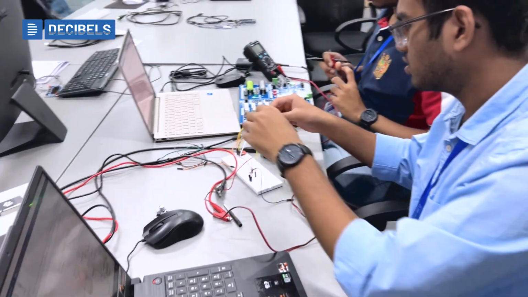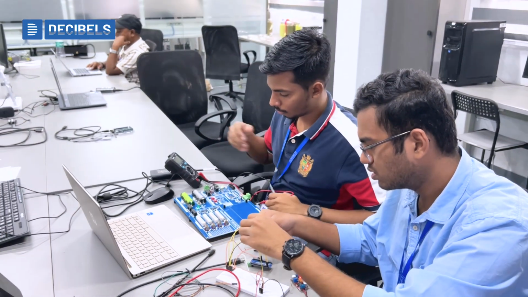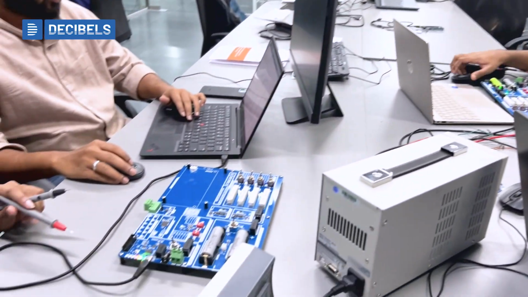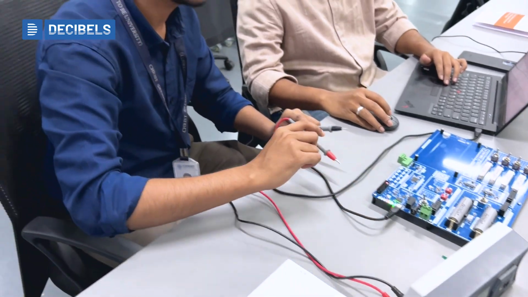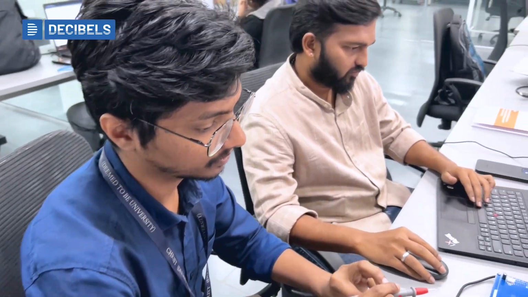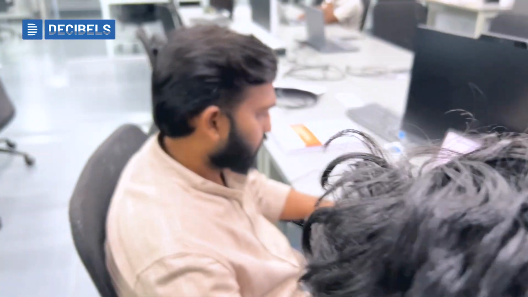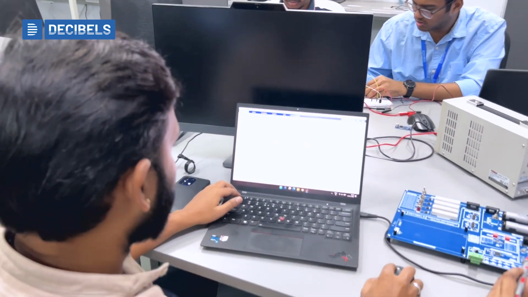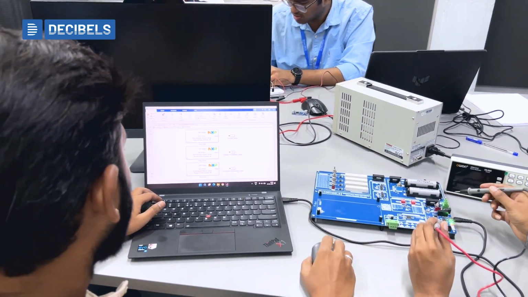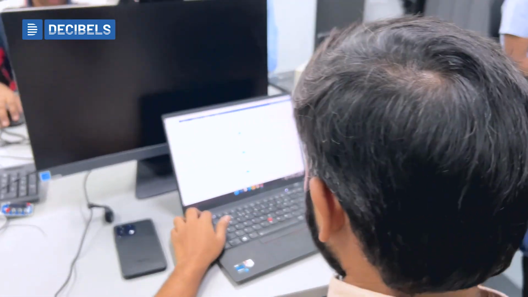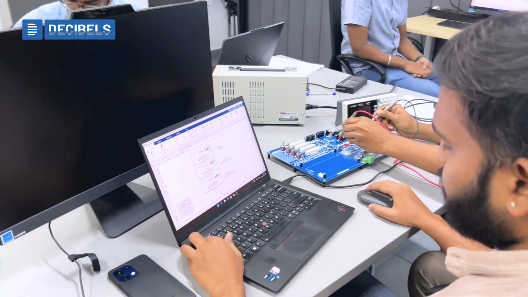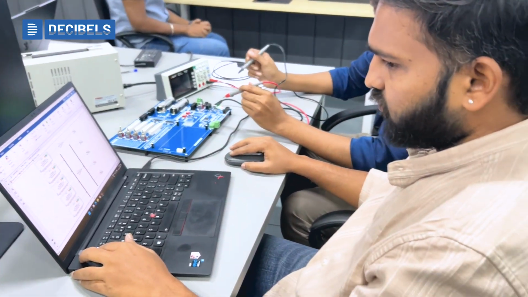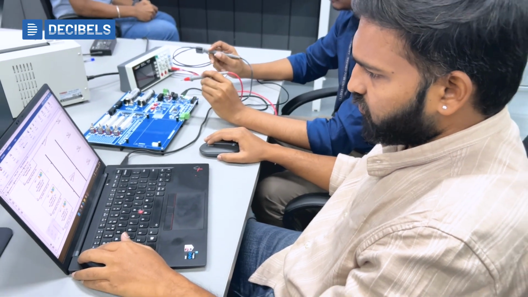Our course has a blend of online and offline learning. In the online learning, you get access to the recorded course lectures through the Decibels LMS. So you can sit anywhere across the world at your own convenient time and work on those modules to develop the algorithms. Once you have done all of those efforts, you get a visit to our lab in Bangalore.